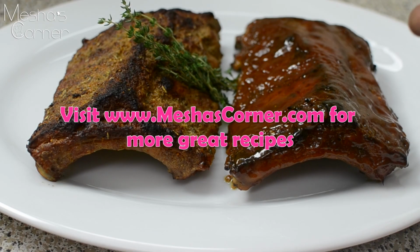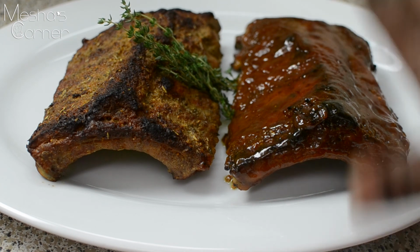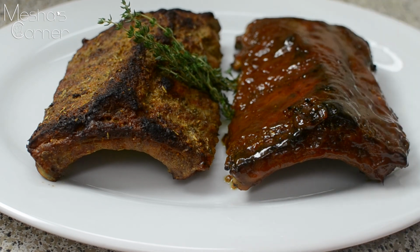Alright guys, so these are my fabulous ribs. First of all, this barbecue sauce, even if you guys can't get all of this, get this barbecue sauce. Well, if you're 420 friendly, get this barbecue sauce. It's super, super delicious. You don't need to add anything to it. Like I said, I always just add butter to pre-made barbecue sauces just to give it that extra shine. And that's what I did to this.